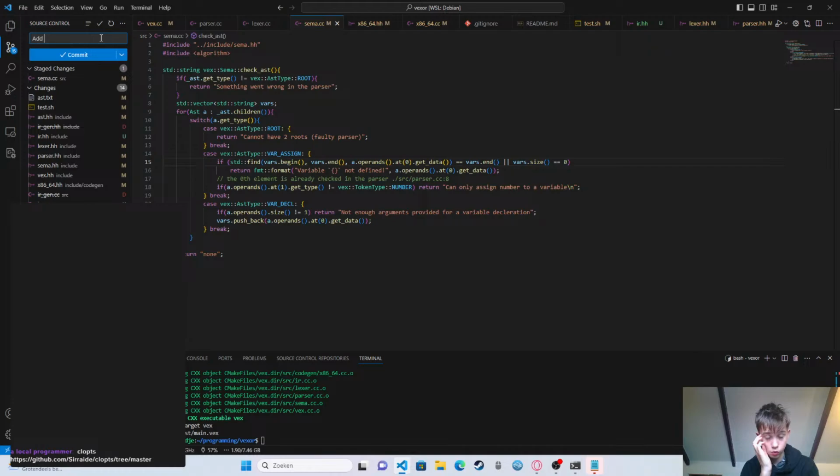Move var dot size is equal to 0 to error of var not defined. Commit.